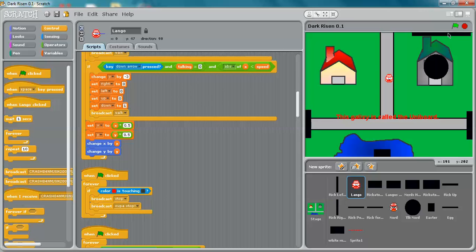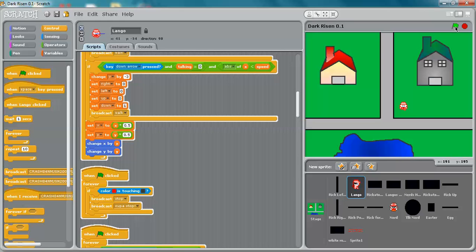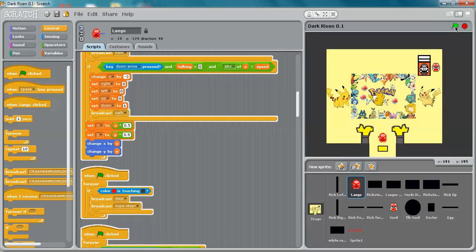This is my RPG so far. It'll probably load pretty slow. You start off in his room, you go over here. These are the barriers. It's a different color. If you could see that, that's a little gray, and then that's black, and black is what you could walk through.